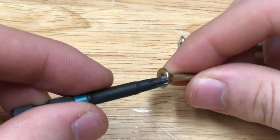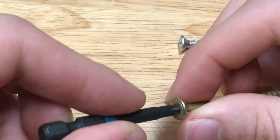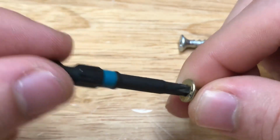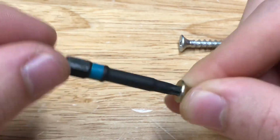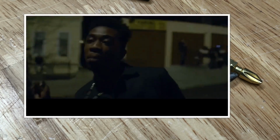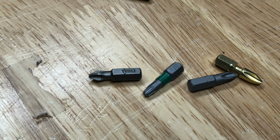And then a regular Torx 20 bit. If you've seen my Makita Impact X versus Milwaukee Shockwave, you'll know that a regular Torx 20 has quite a bit of wobble in it. And now the part you've all been waiting for, drum roll please. The destruction of these bits.